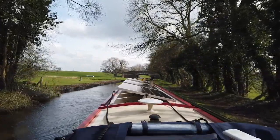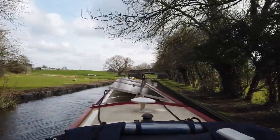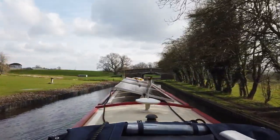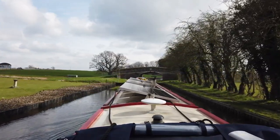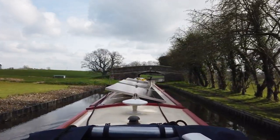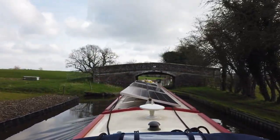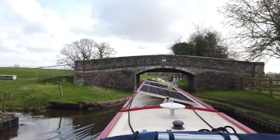We are at Bridge 9W, so I've got to keep my eyes peeled after this for some Armco or mooring rings where we can moor up at the end of today's cruising, and then we can cruise up to the Montgomery Canal at Frankton Junction tomorrow, ready for a passage down the locks between 12 and 2. That's already been booked in. You have to book in, usually 48 hours before.